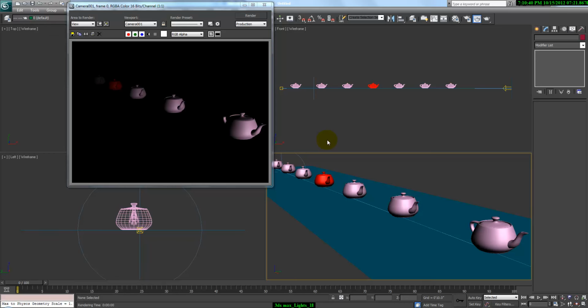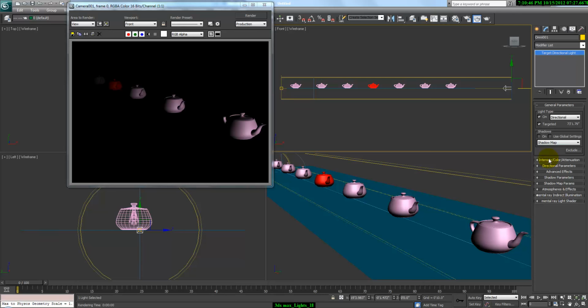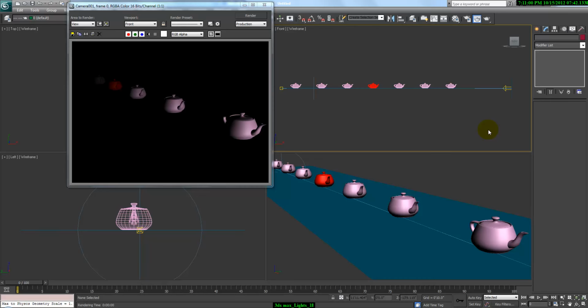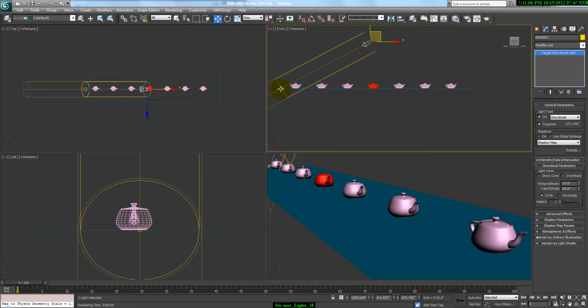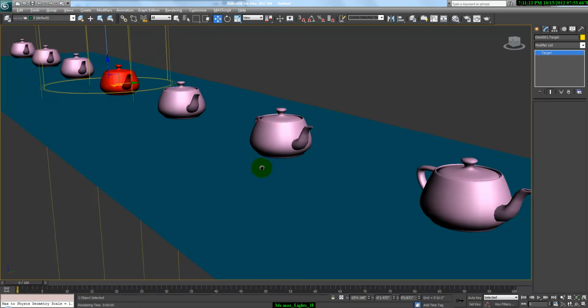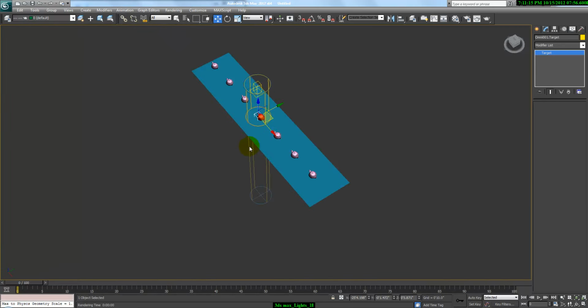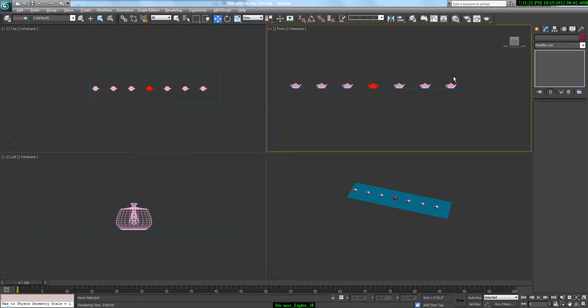Okay, clear? Now let's go to the other properties of lights. Directional parameter, because here it is a directional light, right? So I have show cone. Show cone means it's the same thing. When I deselect, I can still see the cone, so it's not a big deal. When I switch it off and I just leave it, I can still see it. To see the other option, I will just turn the light upside down, in this position. Now here we will just change the position a bit. And else I'll just use a new light for that matter.